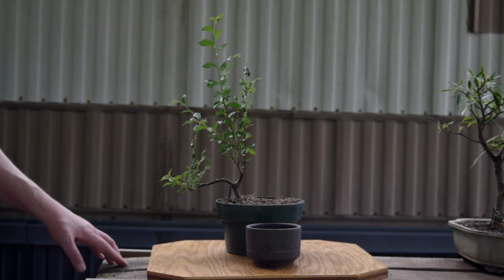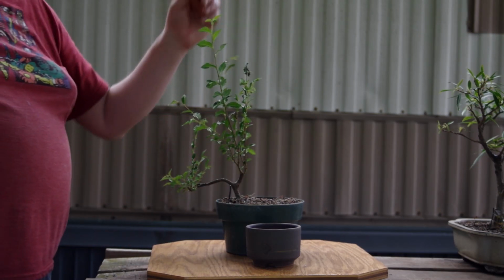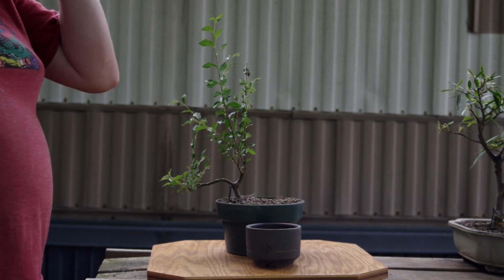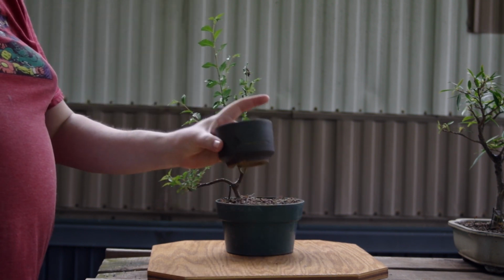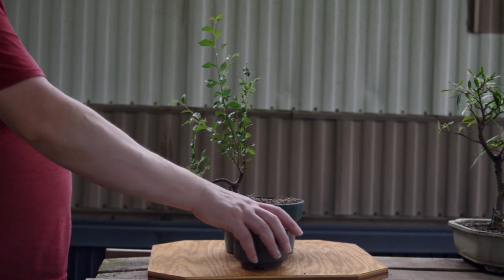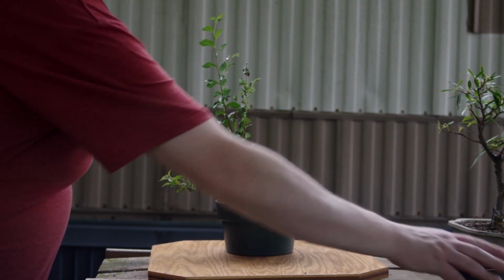Okay, here we have my cascading Chinese elm. We're going to repot it and trim it up today. I want it into a more appropriate pot. I think this would be a good size pot for what I'm looking for.